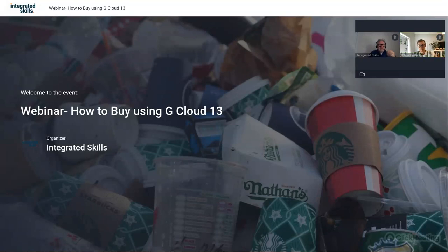Yeah, what is maybe not known and not recognised by the purchasers is that suppliers have been doing all this work in the background. They've been setting out their offer, pricing it up, and thinking through how best to present it with all of the features and functionality. That's already on there. It's up to the buyer then to work out what they want and which of those suppliers meets that requirement.